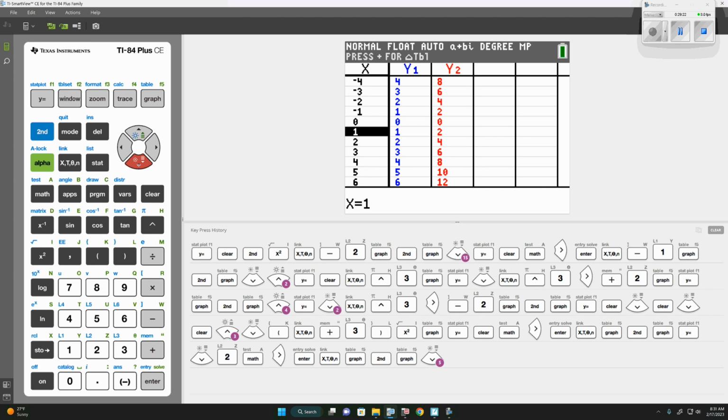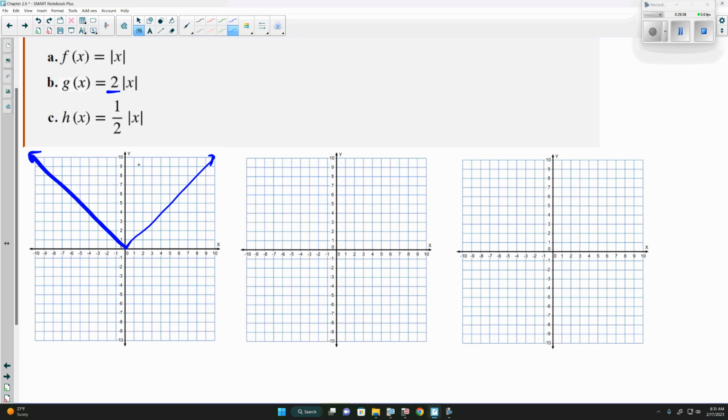So even if we're given a point, and they tell us that the y value has a vertical stretch of 2 times the function, it means we're taking all the y values and multiplying them by 2. 2, 4, 6, 8, 2, 4. So it's increasing by a factor of 2 faster for the second one. And the last one, 1/2.